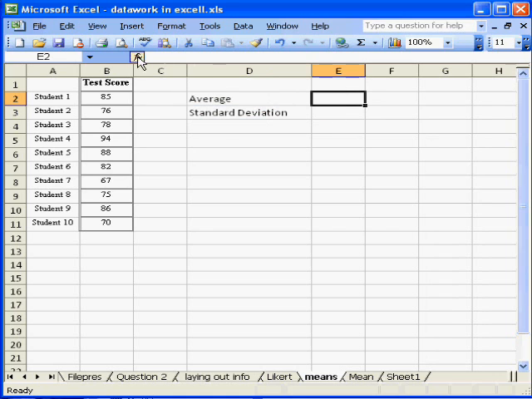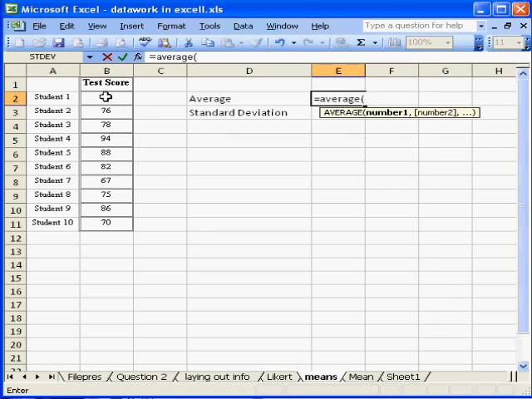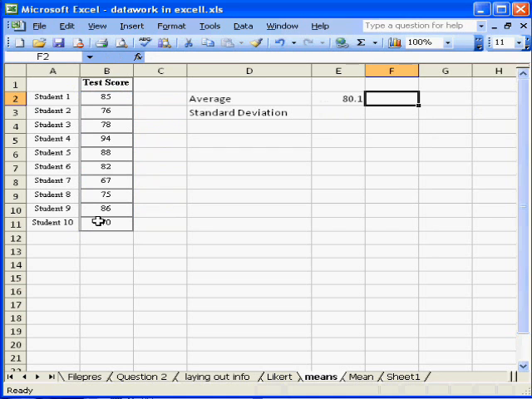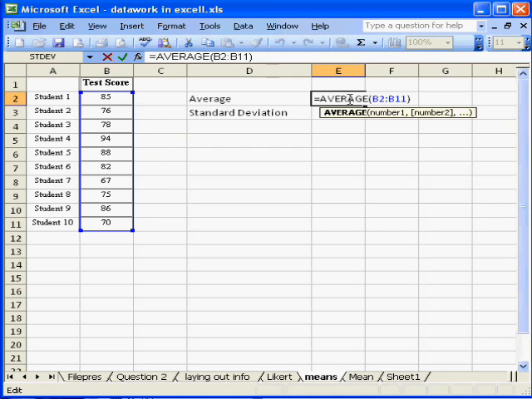Now in Excel there's this function tab over here, so if you're not aware of what the formula is for a function, you can look it up. But for the average, the function is average. So if you're doing a mean, it's average. Then just click on the first one and drag down to include all test scores. Then just hit tab, and it should give you the mean for this sample size, or the sample of students.